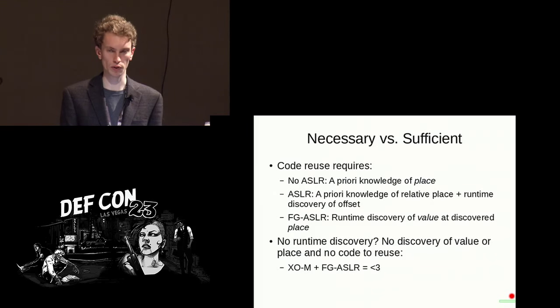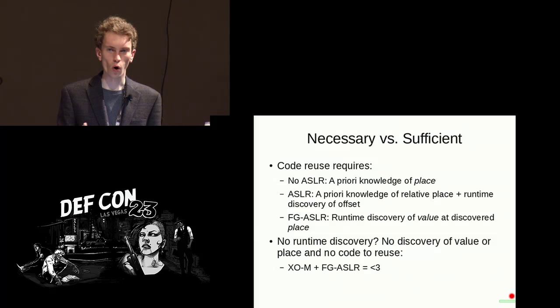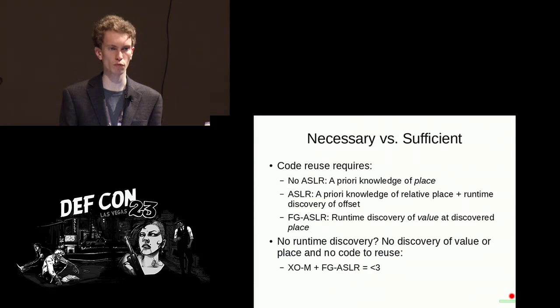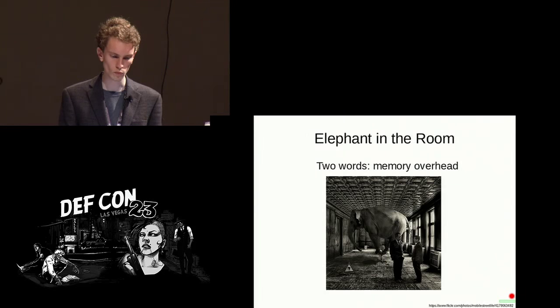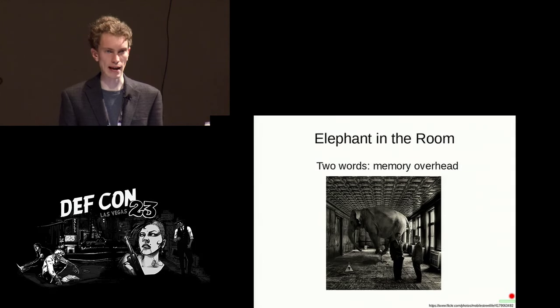And if we can kill that runtime discovery by making pages non-readable but executable, or otherwise obfuscate the pointer, though I think execute-only memory is probably the most compelling method, then we can actually prevent an attacker from gaining the information they need to achieve a dynamic creation of one of these exploit chains. But there's ultimately, I think, two reasons why fine-grained address space layout randomization hasn't been widely deployed.